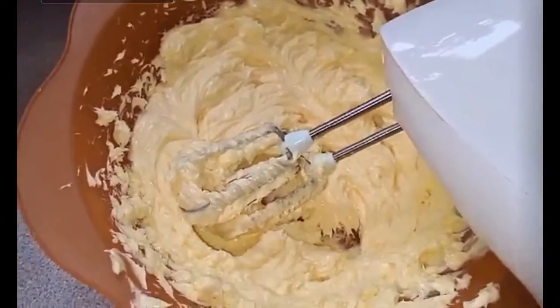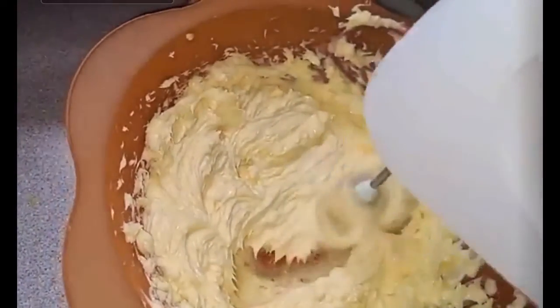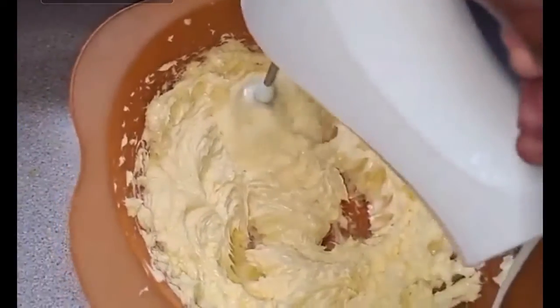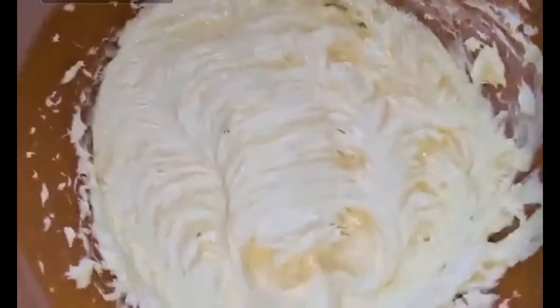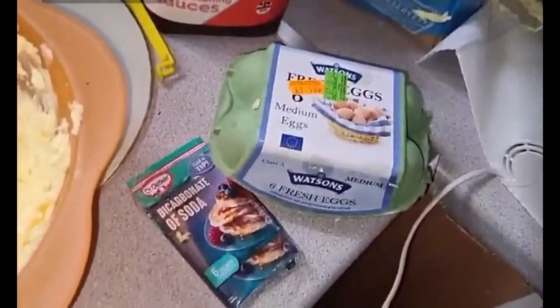Now the wet mixture. I put three portions of the unsalted butter in there. Make sure it's at room temperature because then you can whisk it easily — if you get it out the fridge it's going to be frozen solid. Whisk it until it's all creamy. Once the butter looks all creamy and light, I put one and a half cups of sugar — my cup is quite small, so that equals about 300 grams. That's what I put in the mixture.